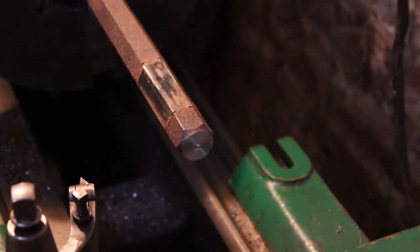So we more or less have that cleaned up. Now we're gonna go ahead and drill a small hole in the center of it. I gotta quick figure out what size that's gonna be. I wanna say it's probably somewhere around 5/16. I think that's the size stock that I have, so that's probably what we'll use to keep everything centered.